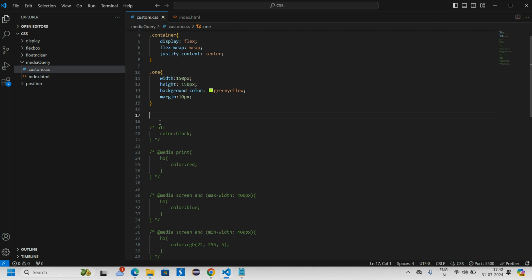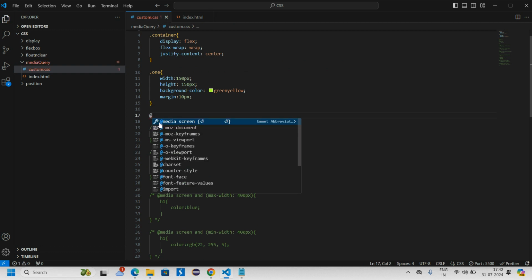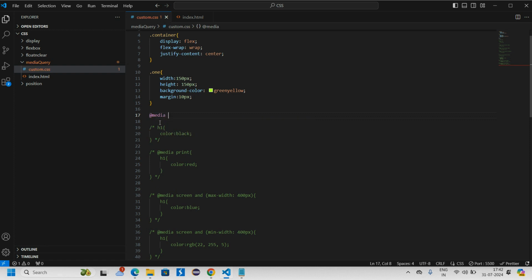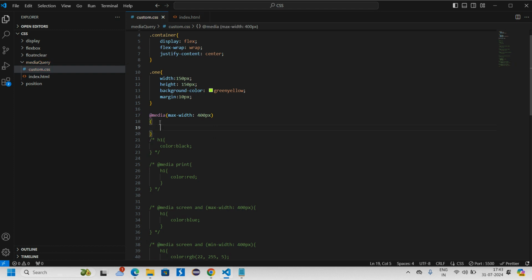I will set the media query. So media, and I say max width, which is maximum width. When the maximum width is 400 pixel, I want this to be changed.